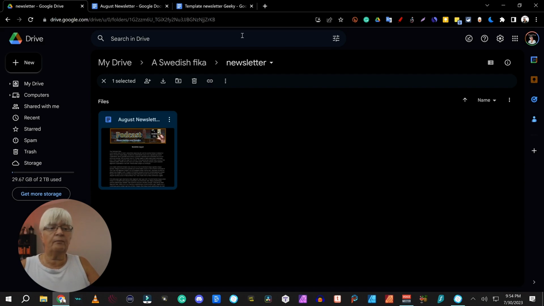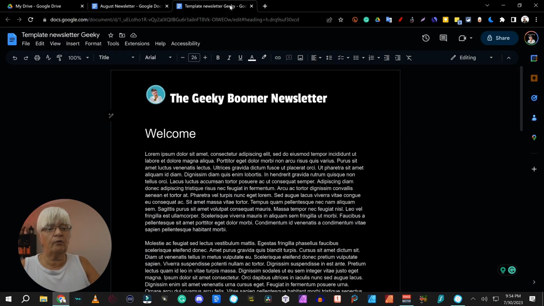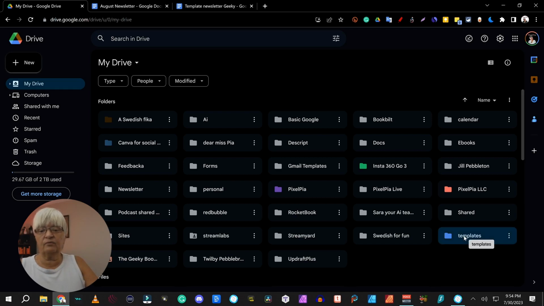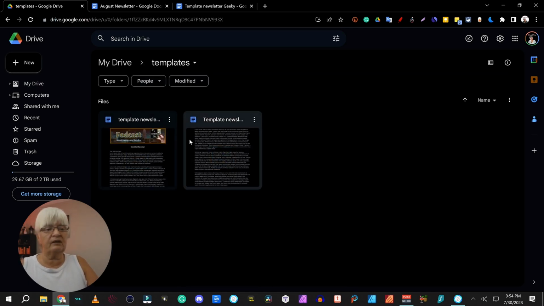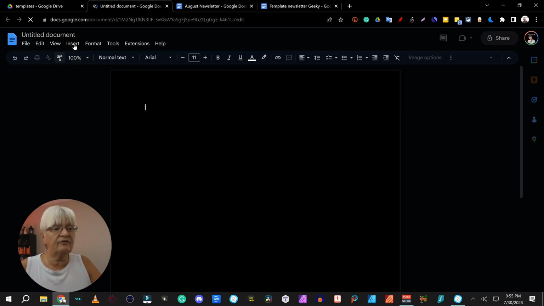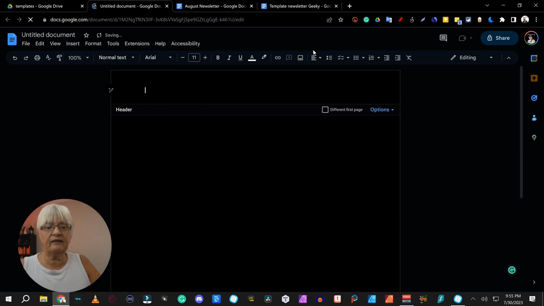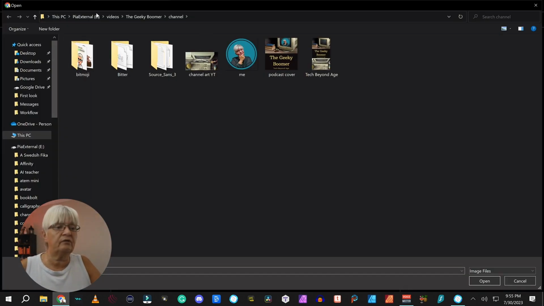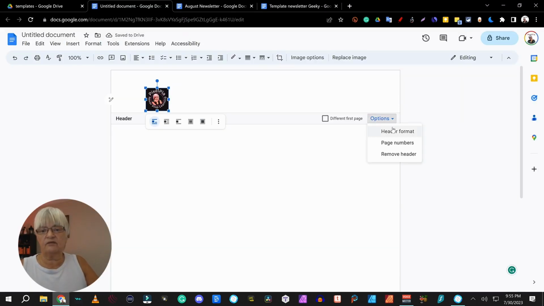So how can we make a template of our own like this one? Let's go into my templates folder on my drive, create a new Google Doc, and let's start by inserting a header. In this header I want to insert an image. I'm uploading it from my computer, and I make it a little smaller.